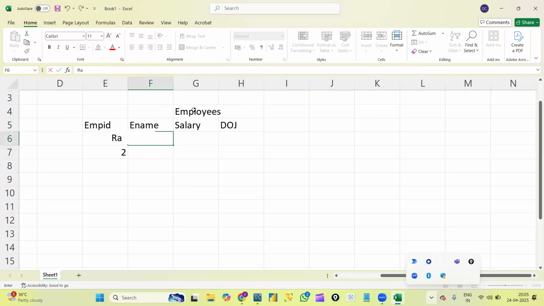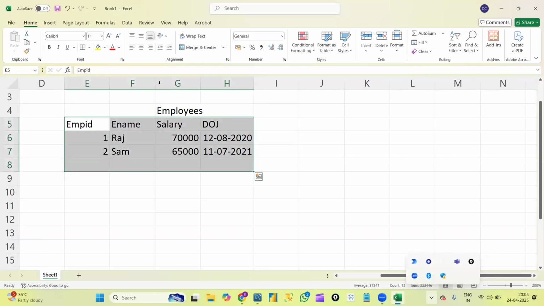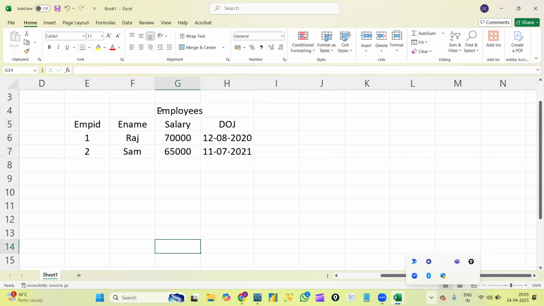Okay, I randomly entered some data. Yesterday we understood employees is our table name; employee ID, employee name, salary, date of joining are the columns, which we see vertically. And this is the first row of data, this is the second row of data, right?